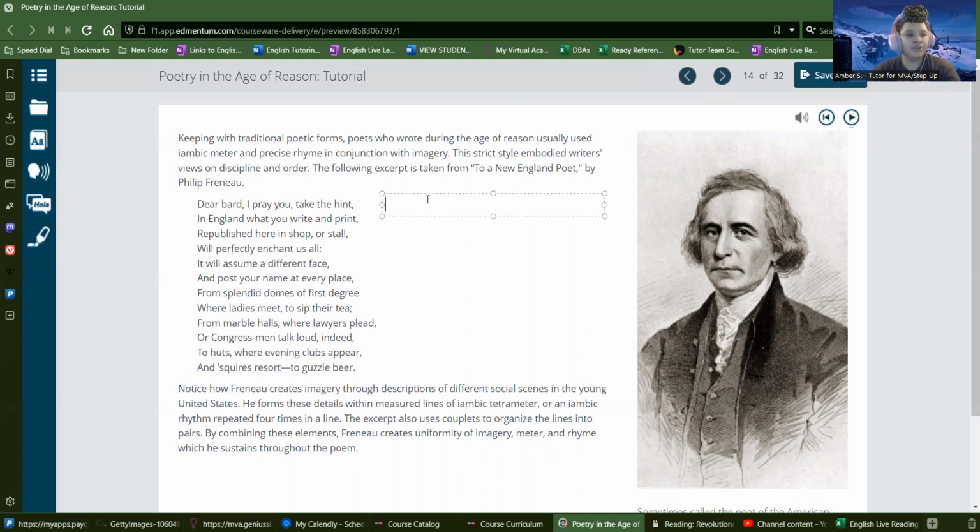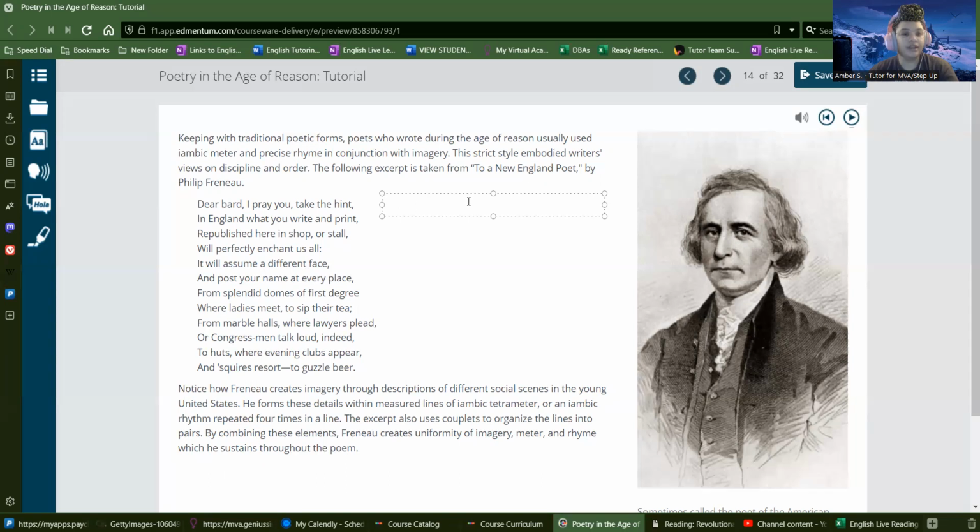And basically we do this by assigning a letter to each of the different sounds that are at the end of the line. Now, this sounds a little confusing, so that's why I wanted to go through this example really quickly. And see, the poetry stuff can become a little complicated if you don't understand the concepts already, which is exactly why if you're really having trouble with this, even after I breeze over it, it's important for you to meet with a tutor.